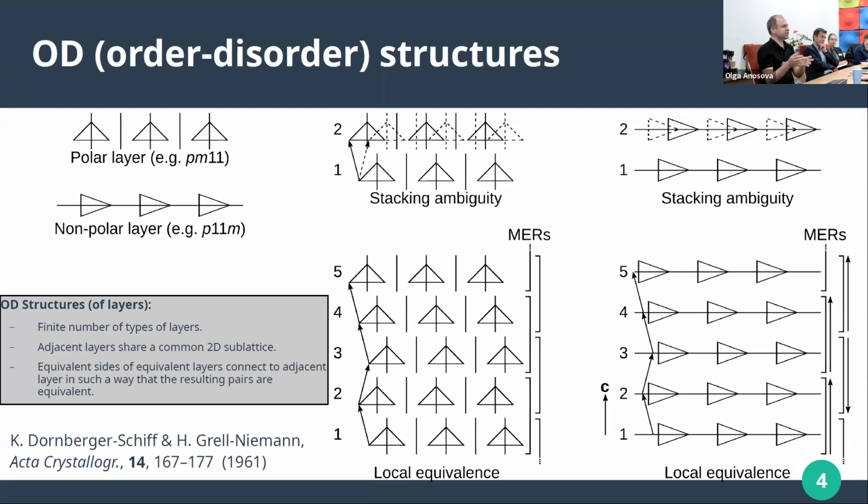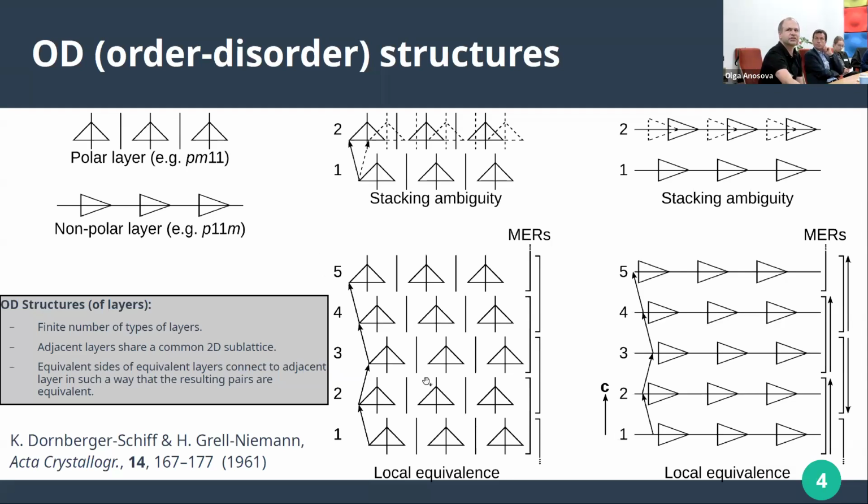And from the second layer, you can play the same game again. You have two ways, and then again and again. And then you get a structure like the one below, where you go left, right, left, left, and so on. But the crucial point to notice is that if you look at pairs of layers, the pairs of layers are always the same in all the structures you can construct. And this is what we call equivalence regions. The largest equivalence region you can have in the family of structures, we call maximal equivalence regions, or MERs. And really the crucial point is that these MERs cover your whole structure.